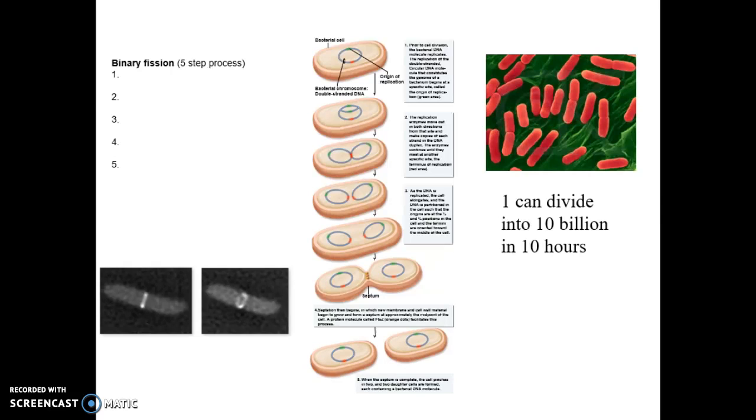Now, ideally, every single cell is identical, but the reality of replicating your DNA that many times in such a short period of time, such a condensed amount of time to take the DNA, replicate it, and split the cell in half, significantly increases the likelihood that mistakes will be made. And when mistakes are made, that sometimes can lead to new genetic variations. So this is why we get antibiotic resistance evolving in bacteria, because it replicates very, very rapidly.